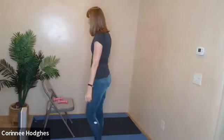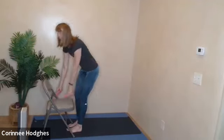You can put down the weights, shake out your arms, shake out the legs, maybe loosen the wrists a little bit, move your hands in circles, and then try the opposite directions. Yep. Wiggle the fingers like you're sprinkling water around the room. Very, very good. Let's grab our weights again.